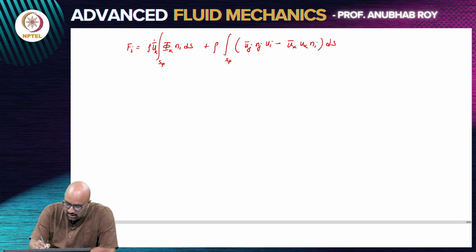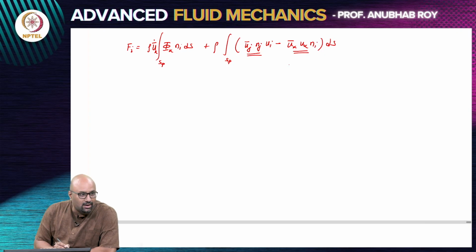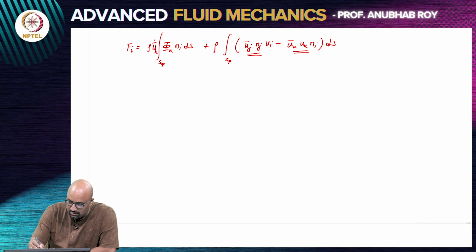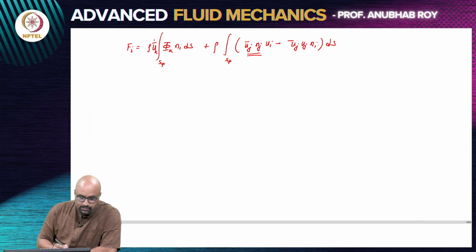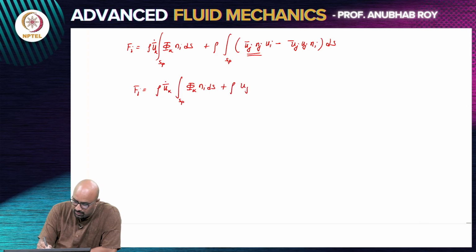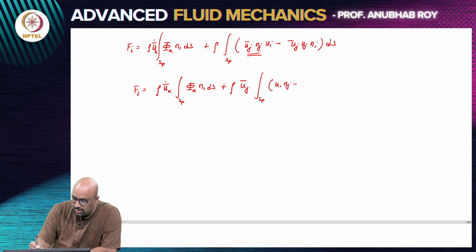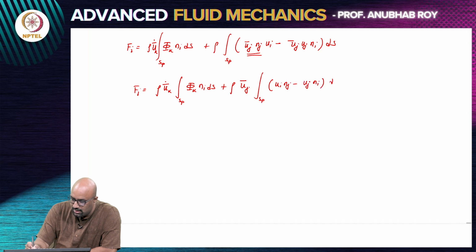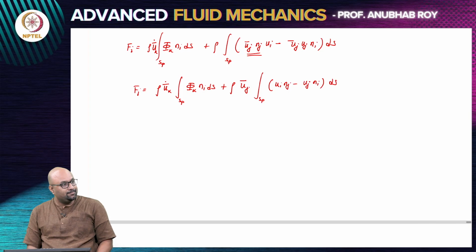Now there is nothing special about calling them j and k separately, right? So I will just use the same notation here. I am going to just write it as ū_j u_j n_i. So the final expression for force is, there is a part that comes from its unsteady motion and there is a part which is there even in the steady translation.